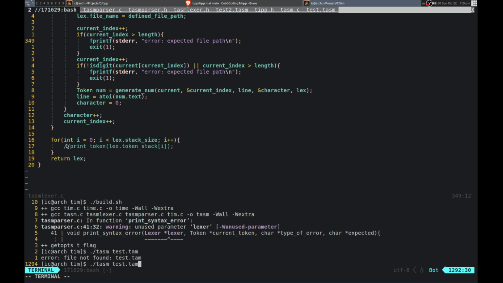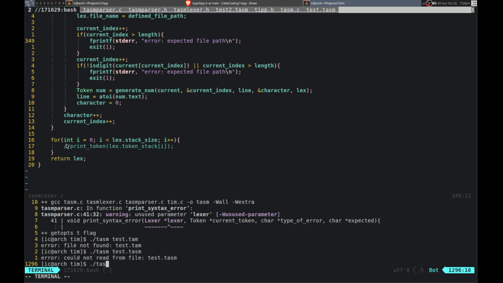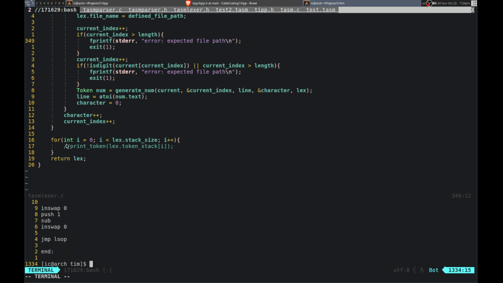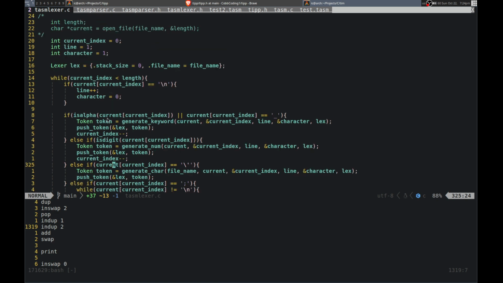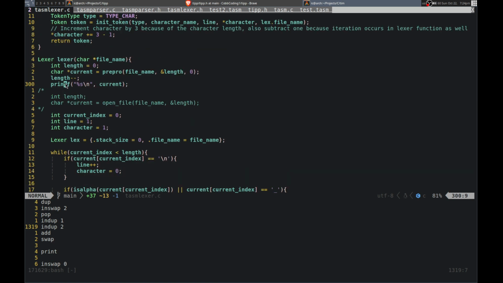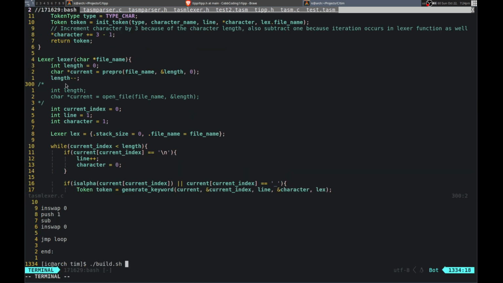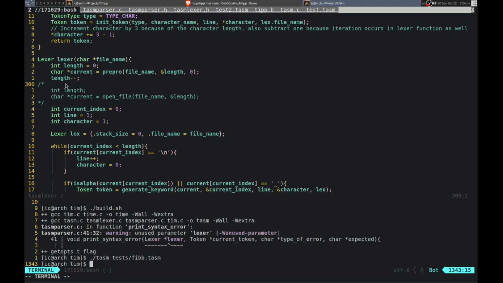Whoops. Test, okay. Because it's empty, so we'll just run it on this one. All right, and we still are printing out this stuff. So where are we printing that actually? That is actually right here we're printing it. We don't want to do that anymore. And there we go. All right, now it is nothing. We could probably add like a completion message or something like that, but don't even worry about that.